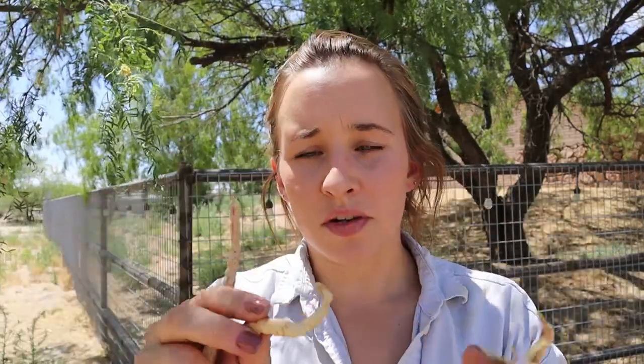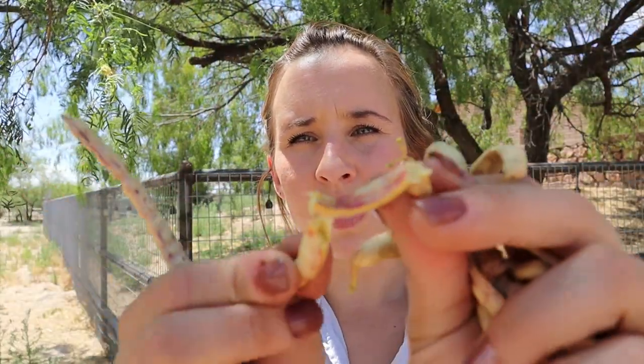I only got a handful today — I missed the first flush window as a lot of bean pods are already littering the ground, but there are plenty of green ones still to ripen, so I'll come back another day. After harvesting, lay the pods out to dry. If they snap, they're ready, but if they don't snap they're still wet and not what you want. You can use your oven on the lowest setting or a dehydrator — just follow the same rules you would for drying storage beans from the garden.